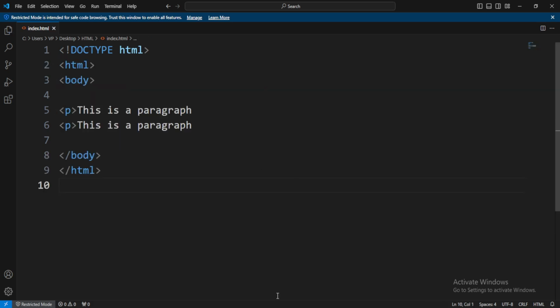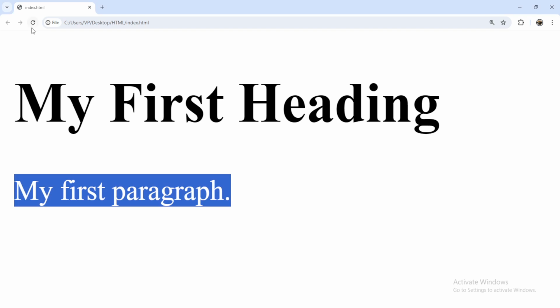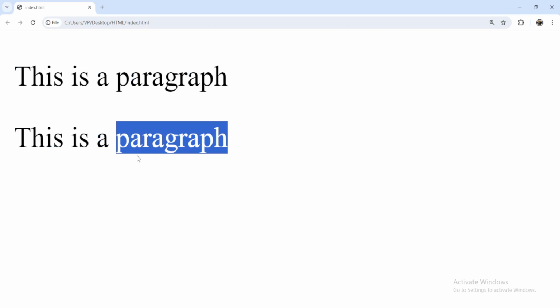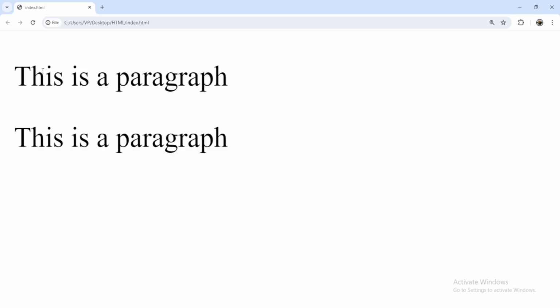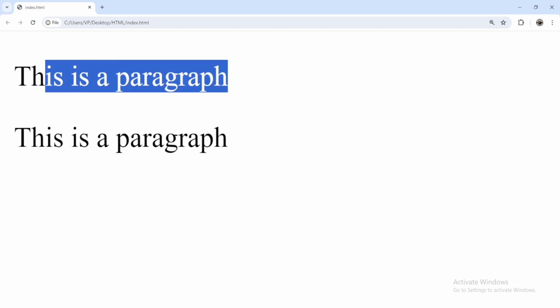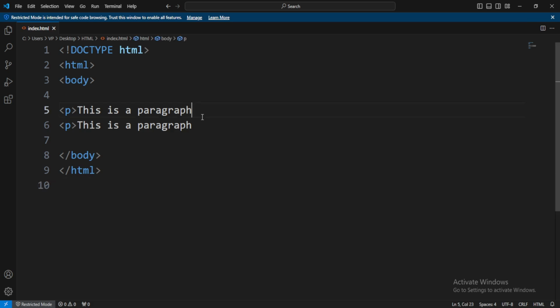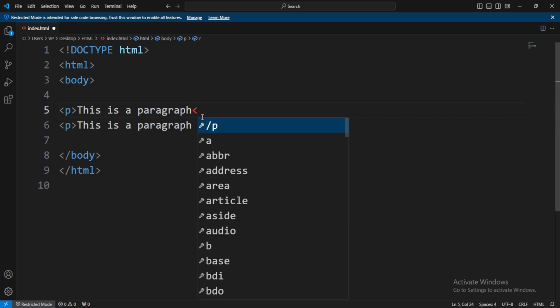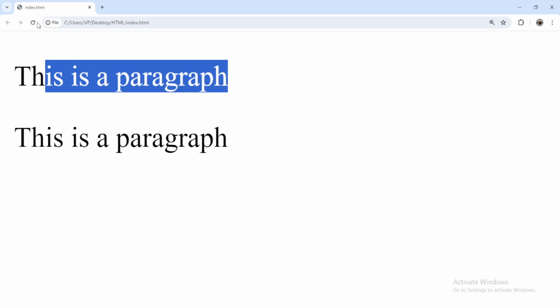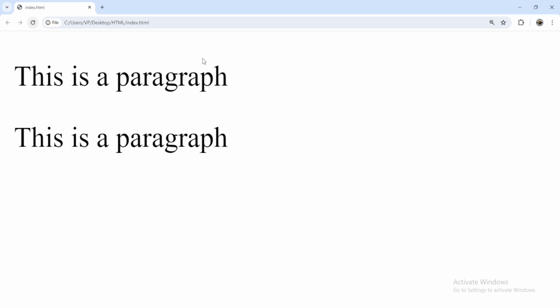Save it and go back to our document. This is a paragraph and this is a paragraph. As you can see, it works here without the closing tag. Let's save this again and reload it. As you can see, it still works the same.